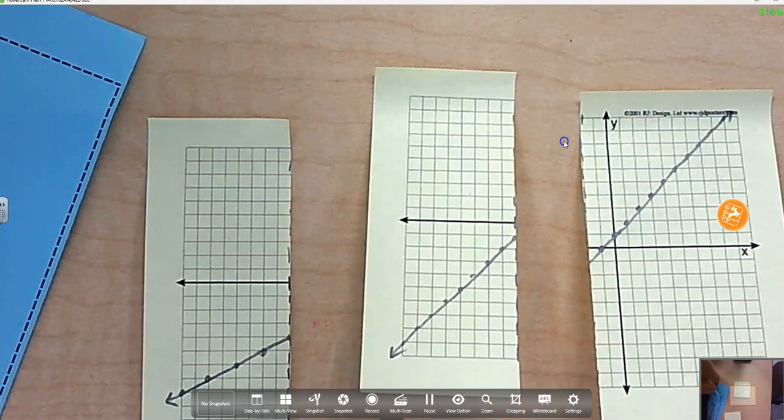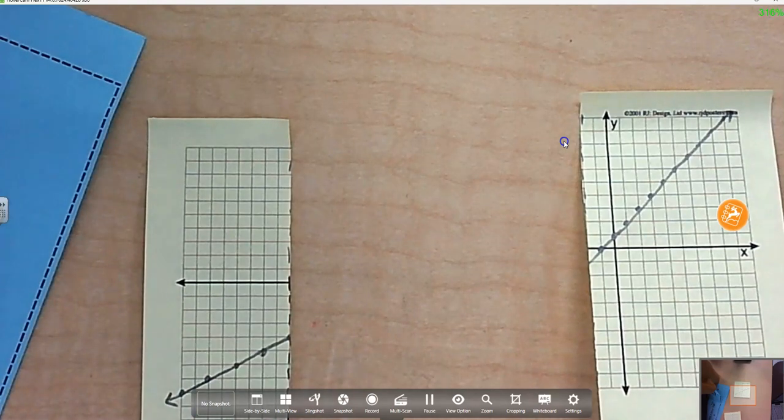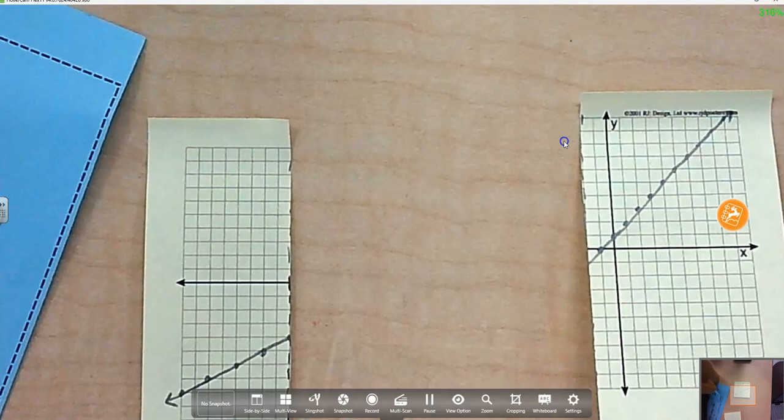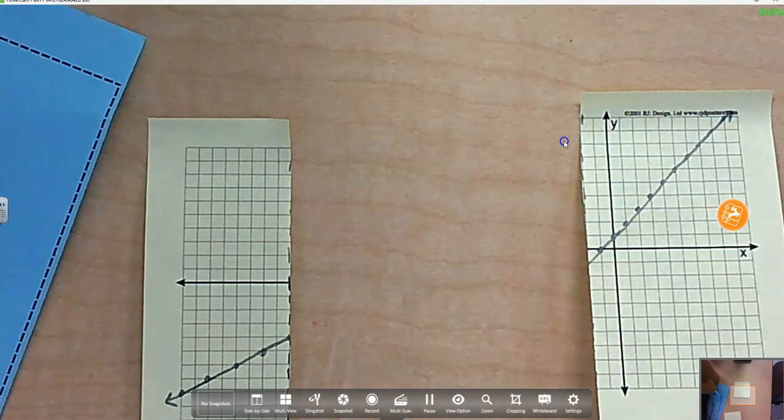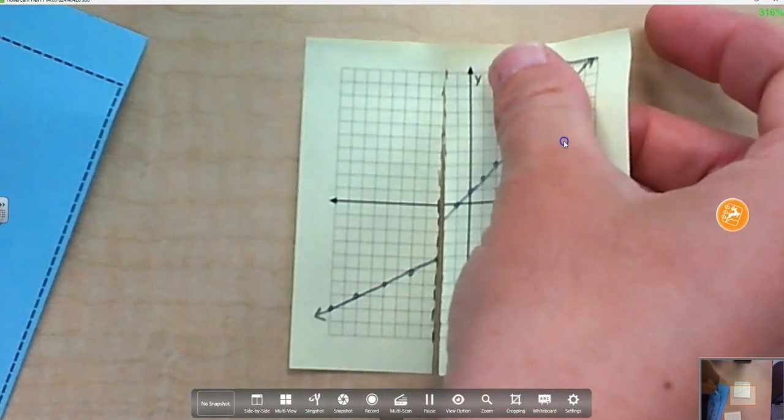This time, when I cut that graph, which part do I want to keep? The left side over here, the smaller piece, or the right side? Okay, that bigger piece, that right side. So I'm going to take my left side. I'm going to crumble it up. I don't need it. Make sure you take the left side of that graph that we just had. And then I'm going to put together my two pieces. I'm going to line them back up.